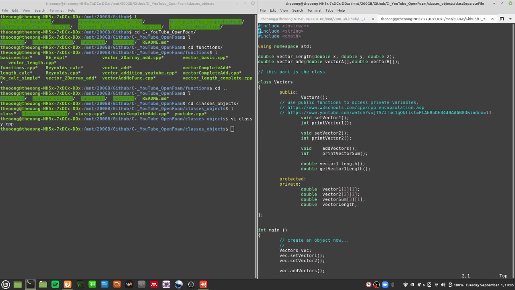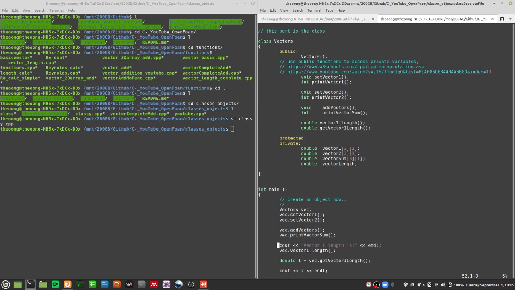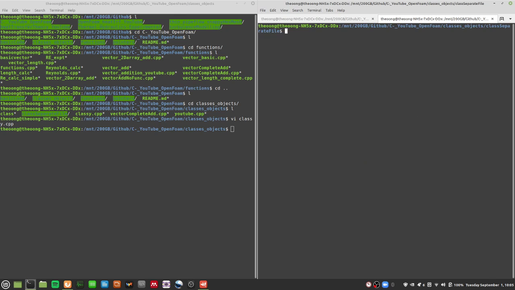Okay, so let's first make a header file. So I'm just going to give you the example now. What I'll do is vi vectors.h. I will save this file, and I will start with my header guards. If and def. So what should I name my header guard? It's really up to you, but good practice is to make it all capitals.